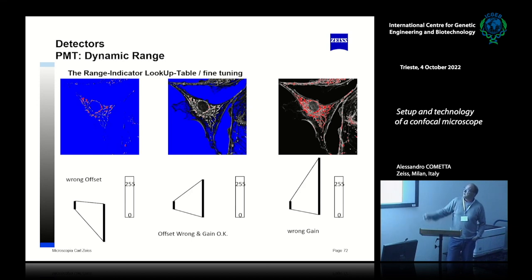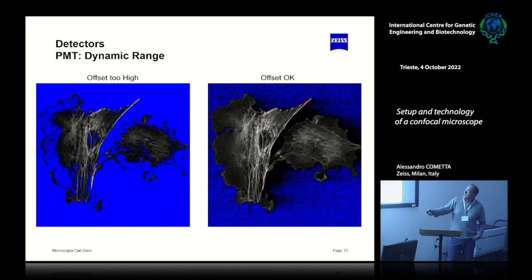This may be correct because you have something in the background that you don't need, and there are some small areas oversampled. For sure here the gain is too high. Coming back on the noise, maybe the offset here is too high. And maybe here is okay, because you can see that there is something behind, and here is completely cut out.